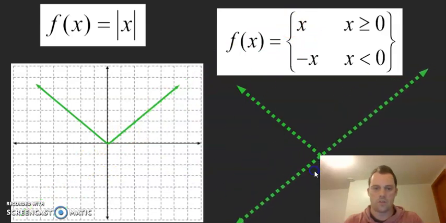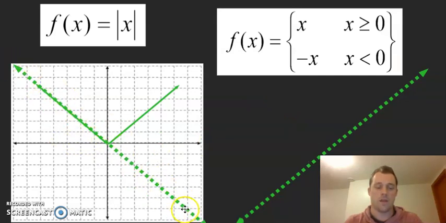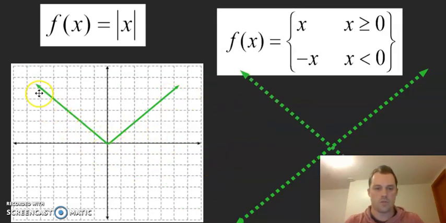Well, if we look to the left, where x is anything less than 0, and we extend that component forever, that gives us the linear function with a slope of -1 and a y-intercept of 0. So that's y equals negative x, or f of x equals negative x. These two components don't continue on forever. They both stop at 0, and the other one continues. So f of x equals x when x is greater than or equal to 0.